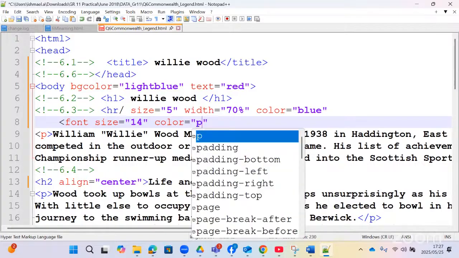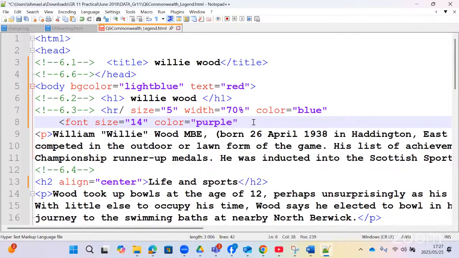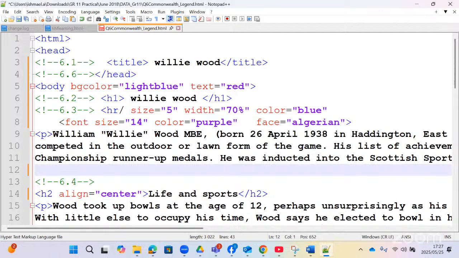So font color will be purple. And then it also has the font face. Font face is Algerian. Now then you close your font. When you say face, face is the font type. Then where the font is ending, you close it there. Where you are applying the font, you close it with the font tag.